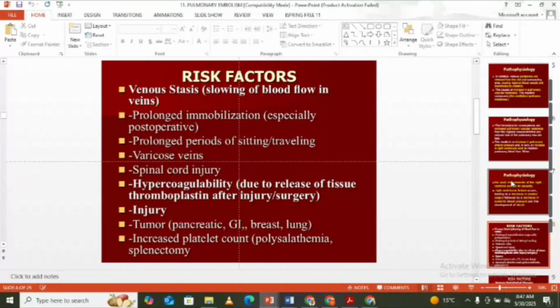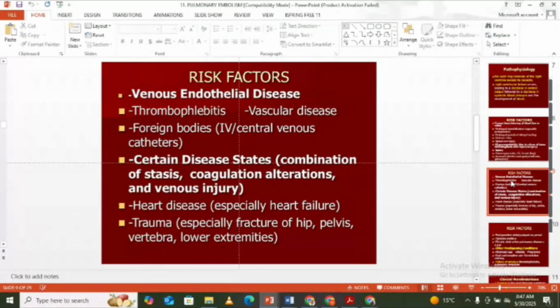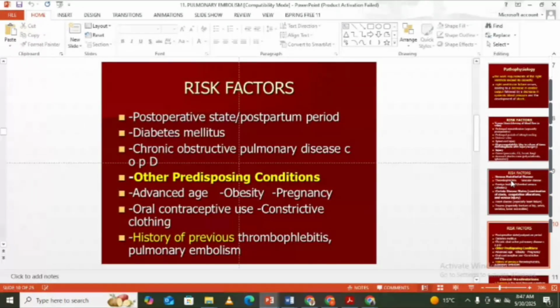Sometimes people have fractures and out of a fracture an emboli forms, and it travels into the pulmonary artery and clogs that. I lost a friend just recently, like 2-3 weeks ago, as a result of this injury. A blood clot formed, traveled up the veins, got into the pulmonary artery, blocked that, into shock. Tumors, increased platelet counts can all be sources of an emboli forming. Certain diseases, heart diseases, trauma can all be causes for an emboli forming.